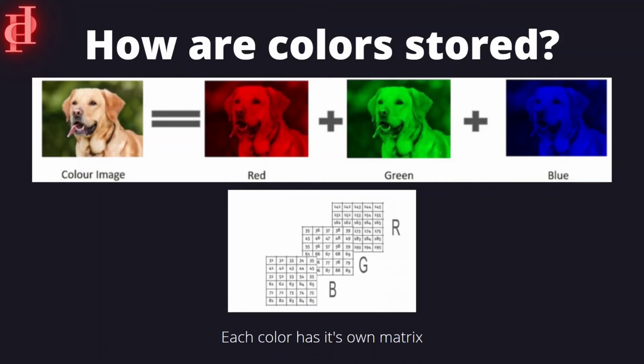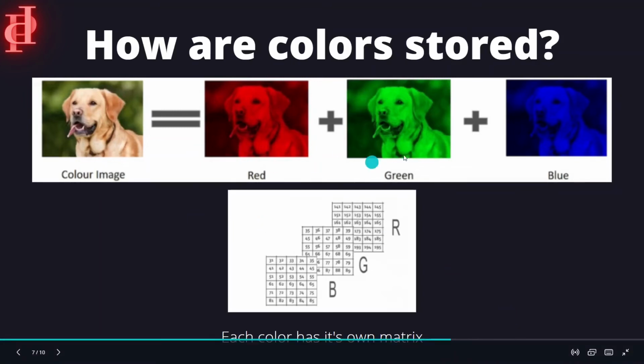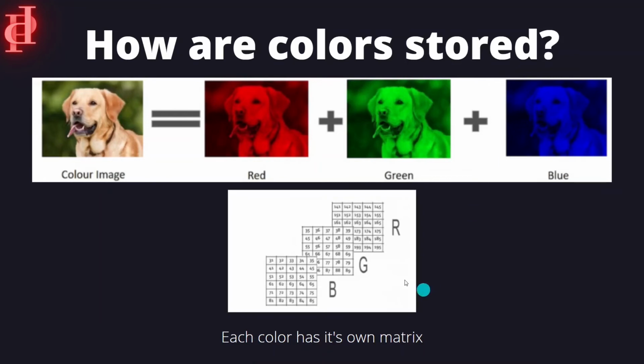And we've seen many types of resolution. For example, 1920 by 1080, 640 by 480, etc. So we have the red matrix, we have the green matrix and the blue matrix, and these have different values. These values can range all the way until 256.